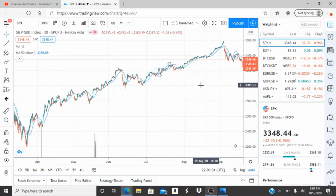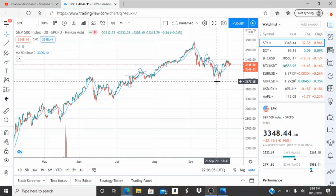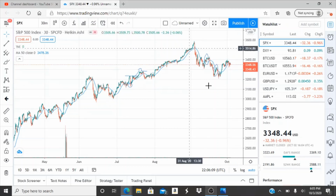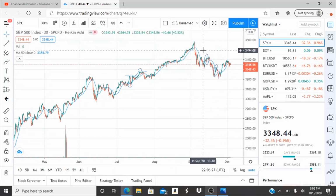I'm not sure if that trickle effect is already starting to show that these pumps have had an effect where it can actually start going in the other direction, or if this is just due to the time of the year, people taking profits, the uncertainty that's coming up, or fear, or so forth, right? So that is something that I am already seeing, how quickly this has actually fallen. But you can see as it's been falling down that these pumps still have an effect on the market by bringing it up several points.